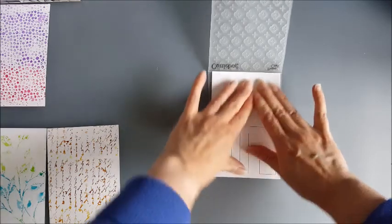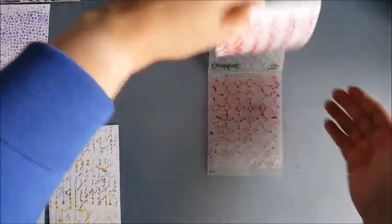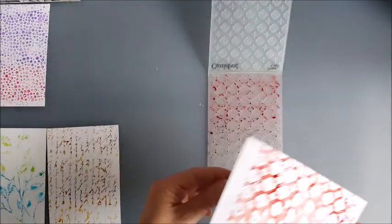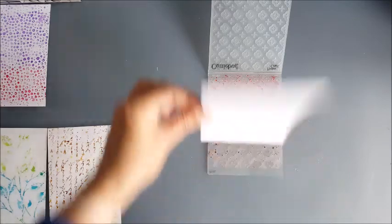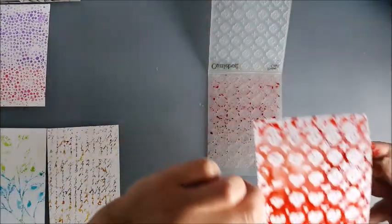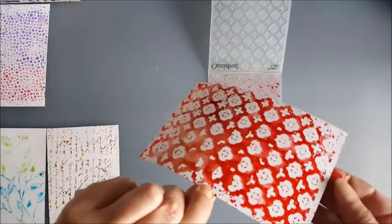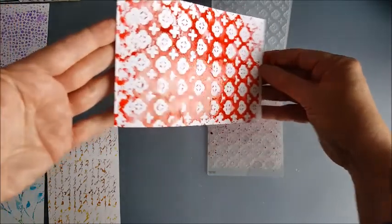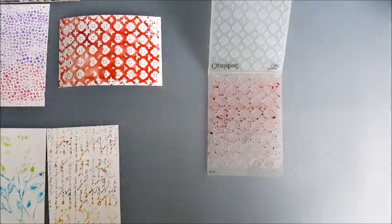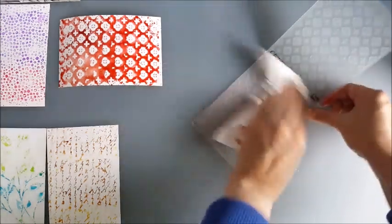Carefully place the card down. Look at that. Let's just add a little extra on that edge and this edge. Another great layer to start off a stamping project. Just clean that off.